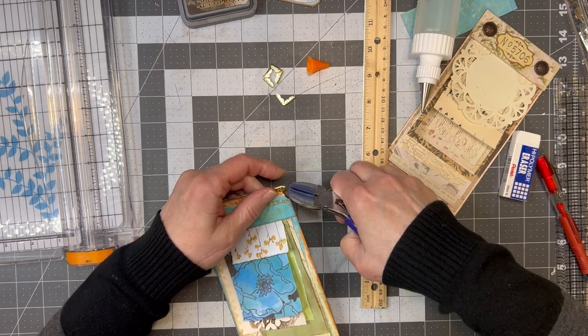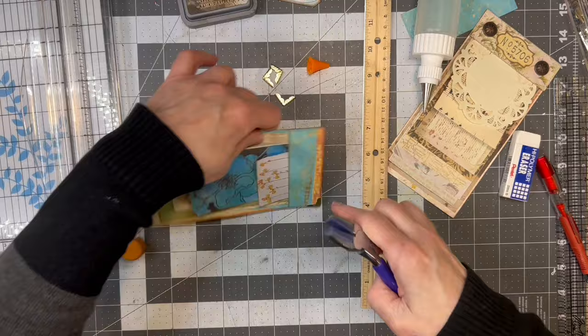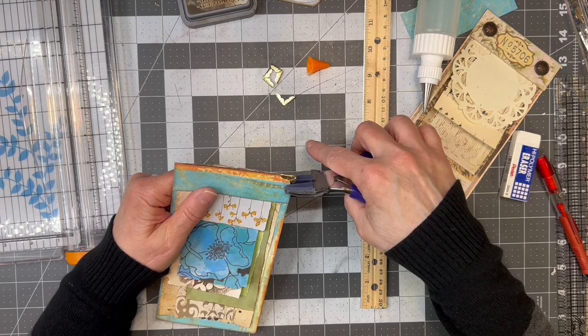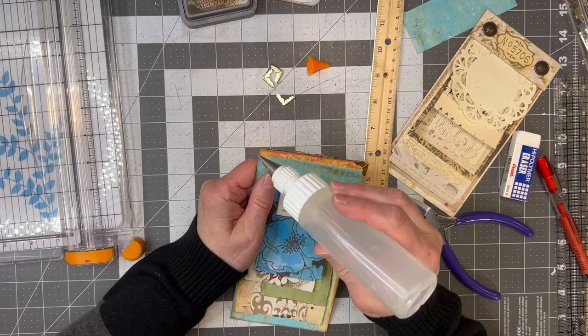There's probably a trick to doing this. I don't know what it is. If you know the trick, please share it in the comments because everybody wants to know. And even if you don't know what the trick is, if there is such a thing, whatever you do that makes your life easier putting these on, please put it in the comments. It may be easy for you and not for somebody else, but that's okay. I think it's just nice to know all the tips and tricks, because there are so many ways to do all these different things. And I love learning as much as my friends love learning and watching and trying.